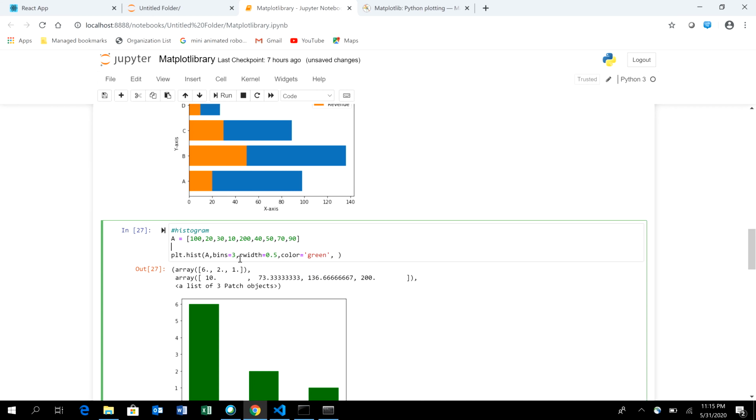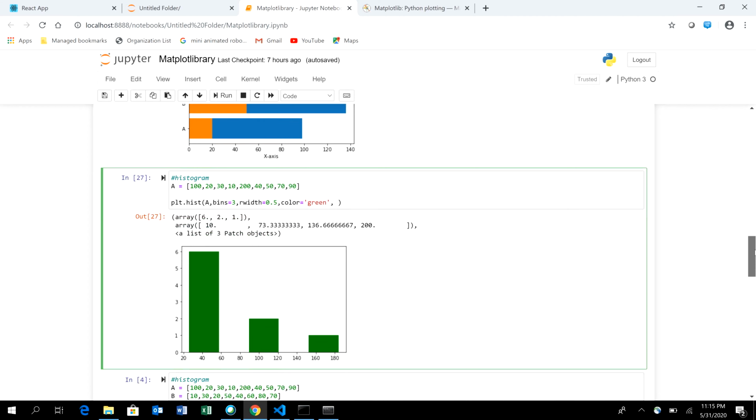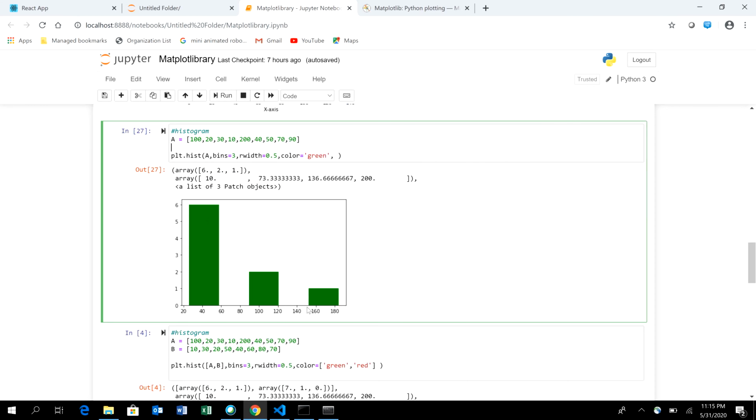Bins is nothing but, whatever points you want to plot on a graph using a histogram, you segregate those points into some numerical value, guys. So here I have given 3, which means the set of points given in the list of elements is to be divided into 3 parts. So here you can see the histogram graph displaying in 3 parts.